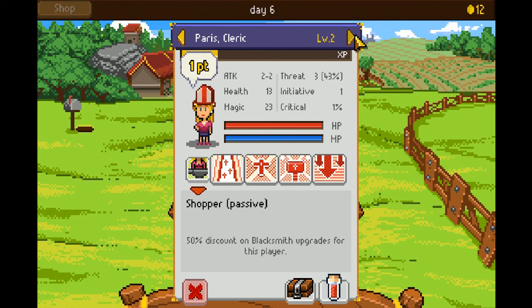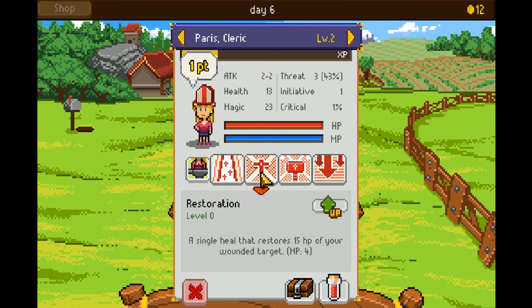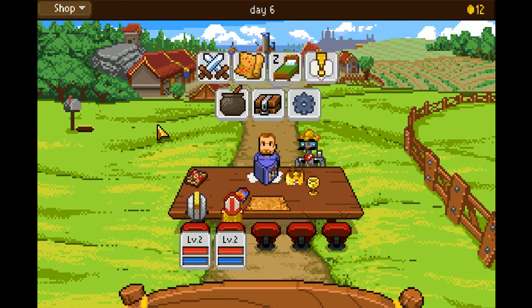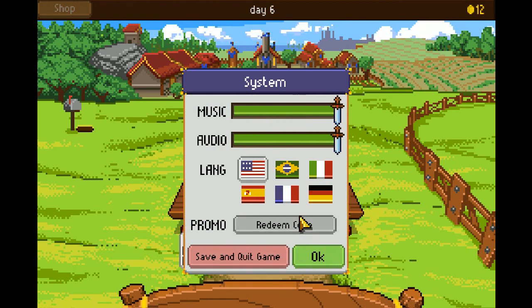Okay, let's go to our cleric, and we're going to gain the Circle of Healing or Restoration. We're going to do a restoration. A single heal that restores 15 HP for the wounded target. There we go. We've leveled up. Alright. Close that. Right. So, here are our options. Now, I'm not entirely sure. Okay, that's the options.